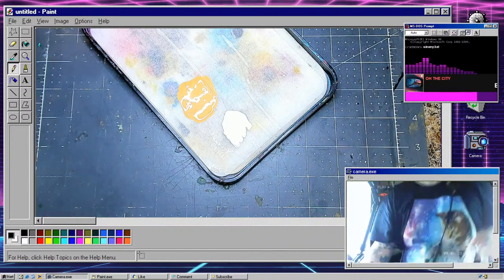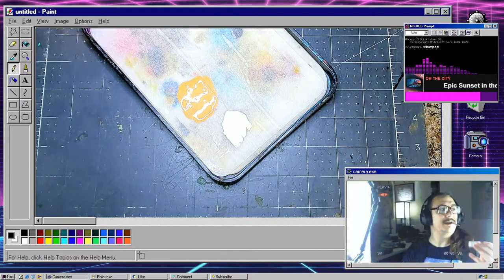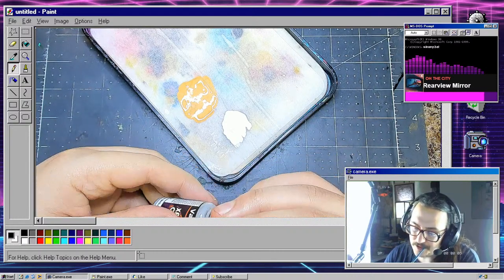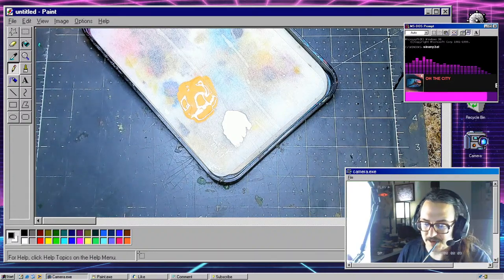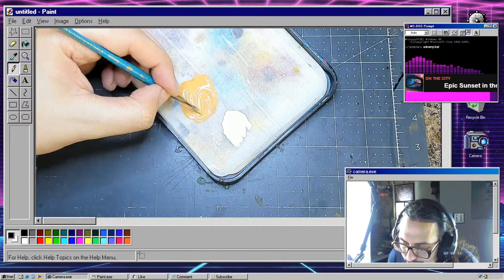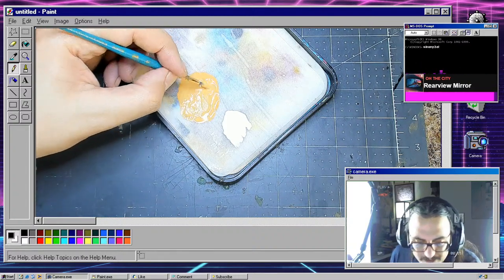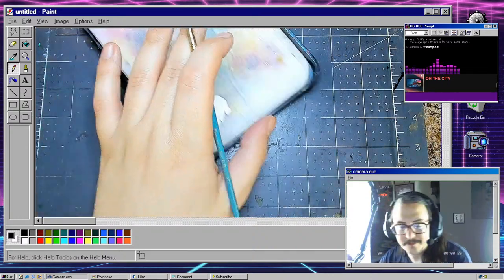I think we're going to try out a little bit of Express Color Medium tonight. So I'll show this to the camera. I don't know, maybe 2 drops in there. Bink, bonk. I'm going to make this a very mildly contrasty tone. The Express Color Medium is a little more gel-like. I'm not super fond of it, but I think it'll give us the thin properties that we're after here.